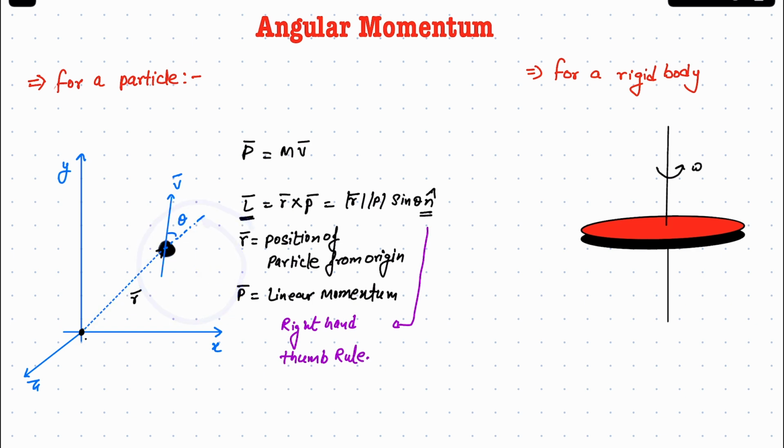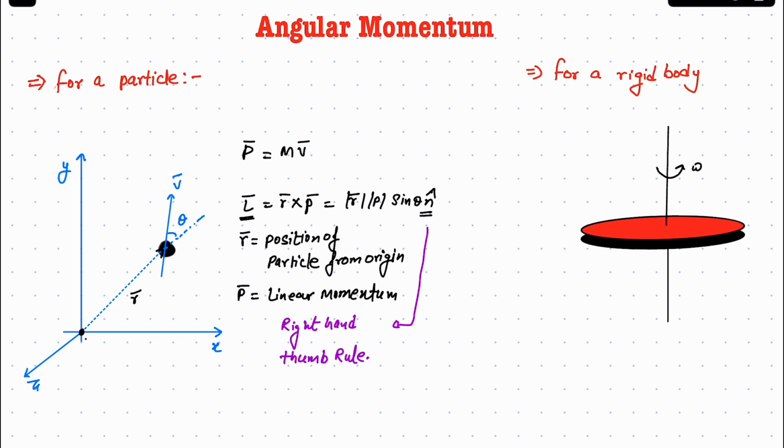And now, taking a vector outside and inside, we can take it positive and negative, right? And then we can deal with this if you want to do the sum or any operation on that. So that's why the angular momentum sometimes is also treated as a pseudo vector, that direction will not play that much role if the particle is moving in a plane. Now this is how we can calculate the angular momentum for a particle.